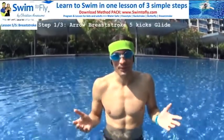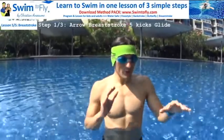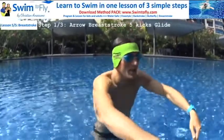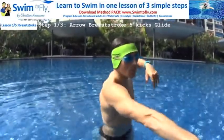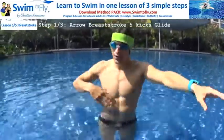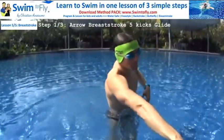But some people are very natural with breaststroke, which is a good point, okay? And the kicking is natural. This stroke is very different from the other strokes. You need to learn how to explode and glide and breathe, and explode and glide and breathe. While all the other strokes are more continuous, the breaststroke is not continuous. It's strong and glide, strong and glide, strong and glide. With all the other strokes, you keep your power all the time, okay?